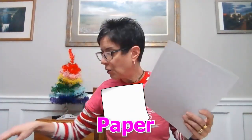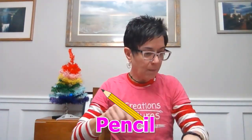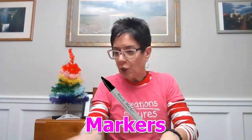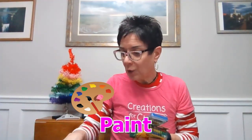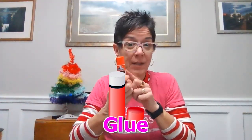You only need a few supplies. You will need some paper. You will need scissors. I have a pencil to help me draw a little bit. You can use markers, crayons, paints, or colored pencils. I have some string and, of course, glue. This time I have a glue stick. So we're going to get started on our art project.